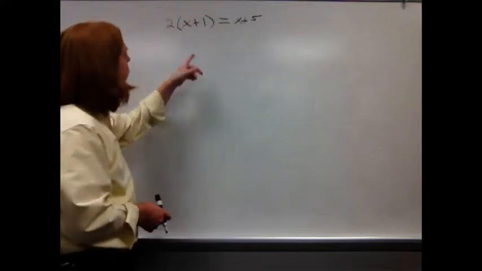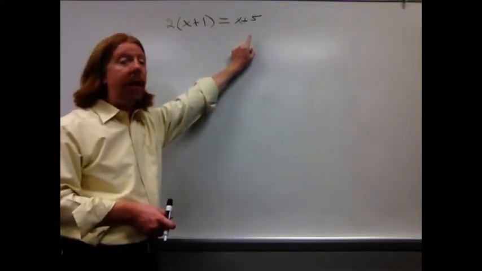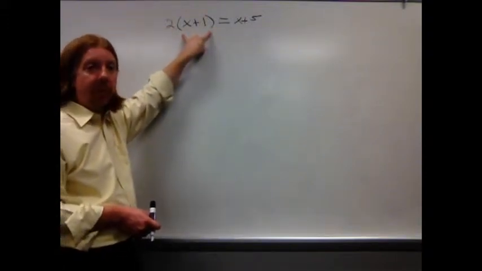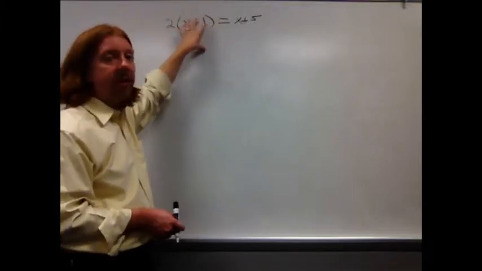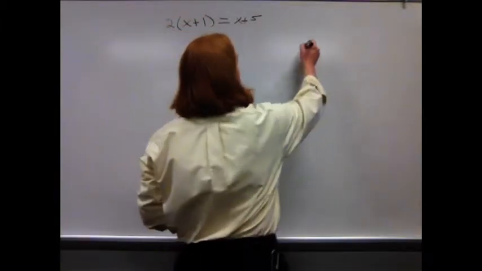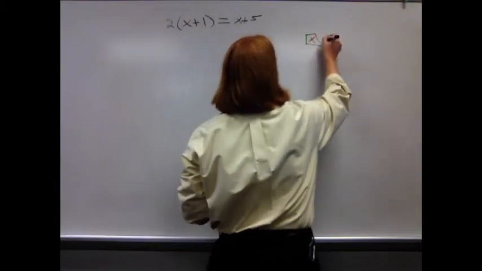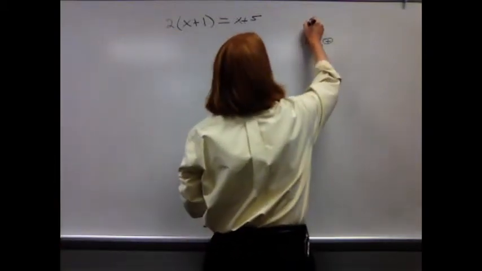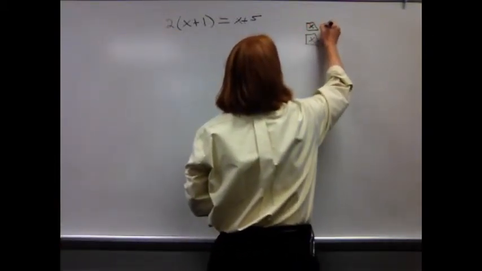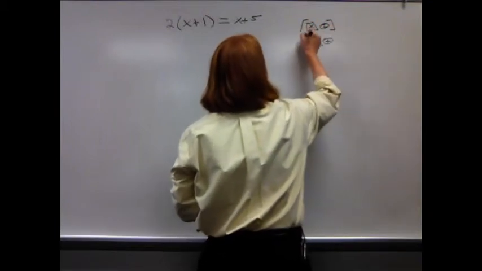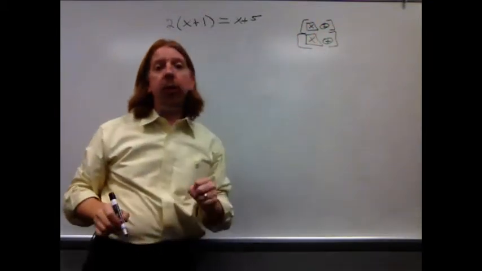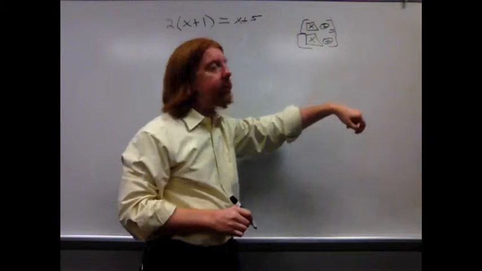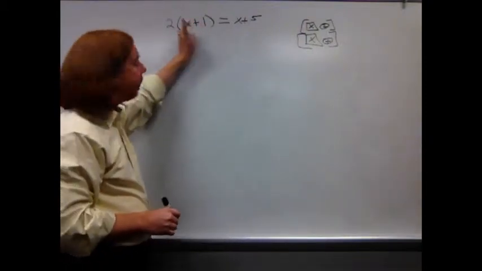So if I begin this one, I'm going to go ahead and draw what I see described here. First, it says 2 quantity x plus 1. This is in parentheses. So this represents a number. So think of it this way. I have a box labeled x, and there's a token plus 1 next to it. Now I have 2 of these. So there are the 2 parentheses. I have 2 boxes and 2 single tokens. Or I could say I have 1 box and a token doubled.